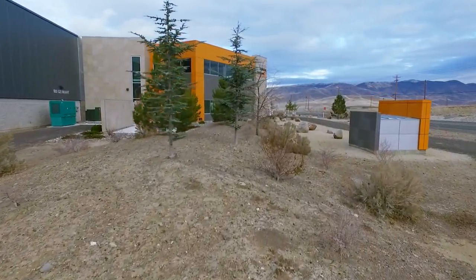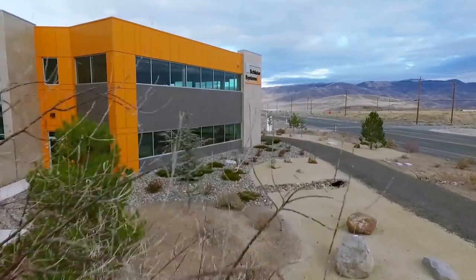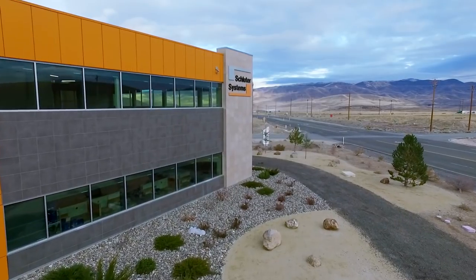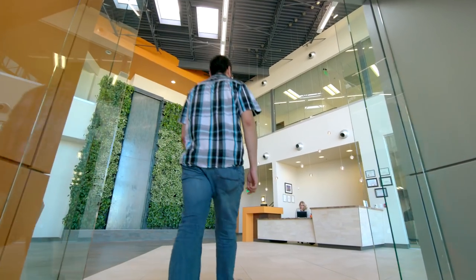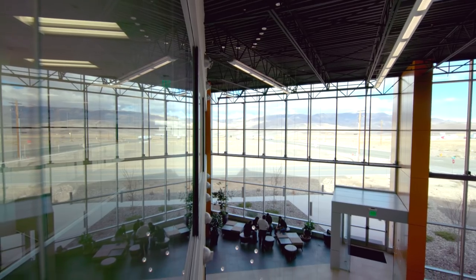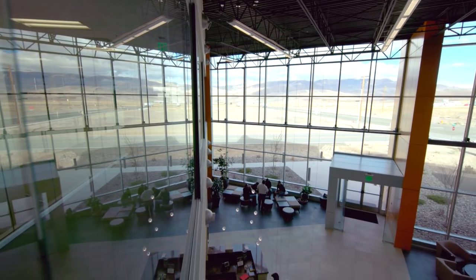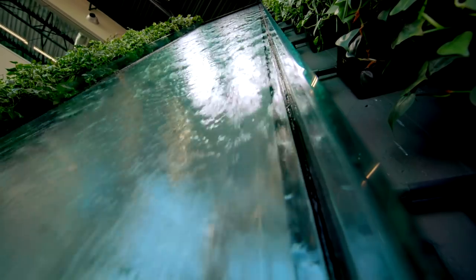Innovation can be seen everywhere, starting right outside the building where indigenous plants are abundant in order to minimize water usage and its impact on the environment. As we enter the tiled lobby, light floods the area with a warm welcome — the focal point of the building and a perfect meeting place. The massive windows provide a stunning view of the surrounding mountains, and the centerpiece is a living wall and two-story waterfall and retention basin, which provides fresh, clean air by absorbing carbon dioxide and providing humidity throughout.